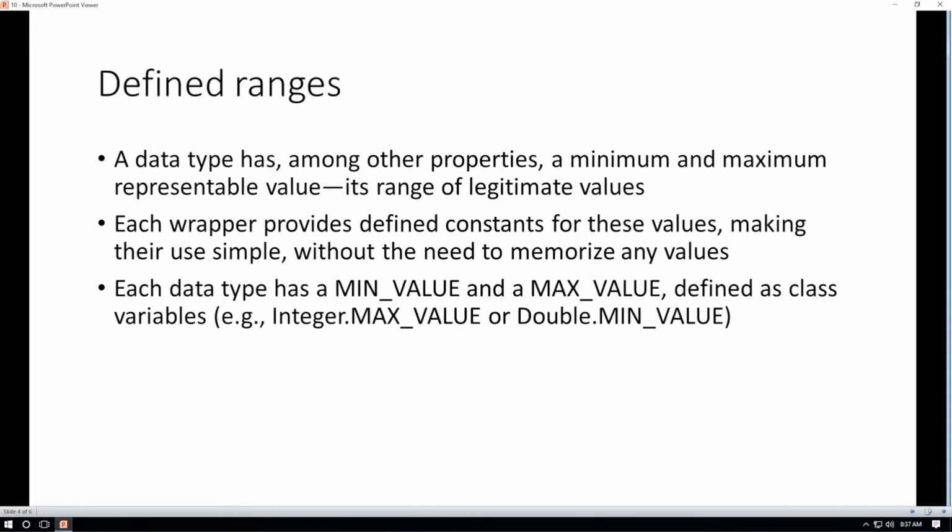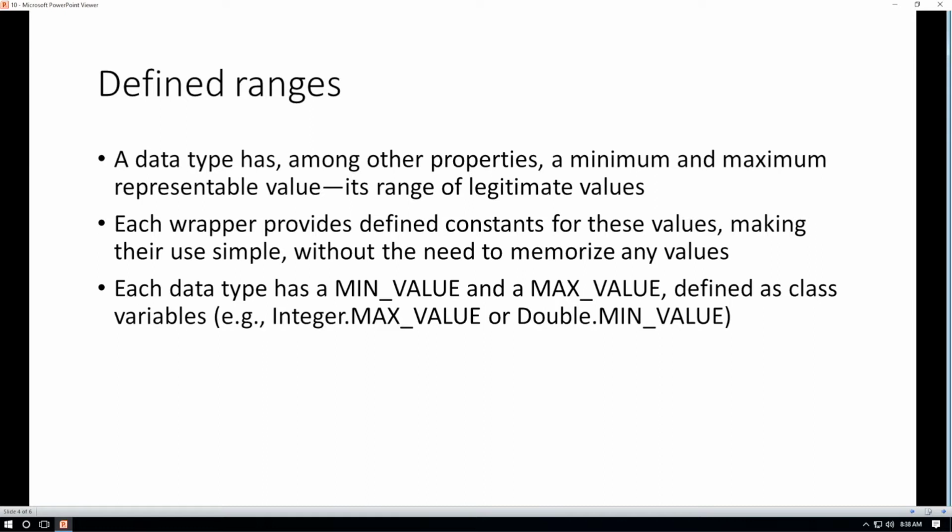A data type has a minimum and maximum representable value. Given a fixed number of bits, only a certain number of patterns can be possible. Within these possible patterns, there is a minimum and a maximum value. Rather than memorizing or looking these values up, wrappers define them. Each data type has a MIN_VALUE and a MAX_VALUE defined that can be used.